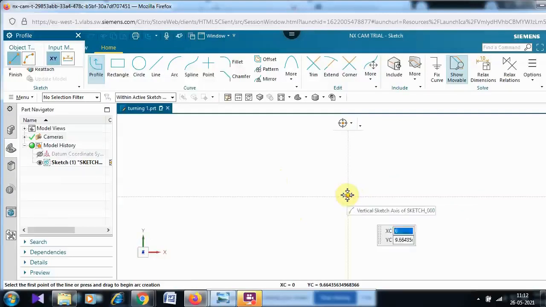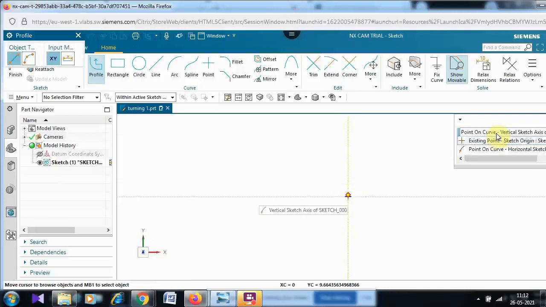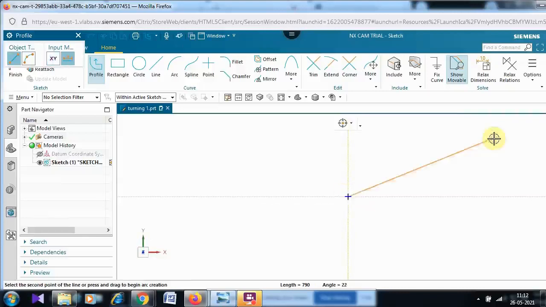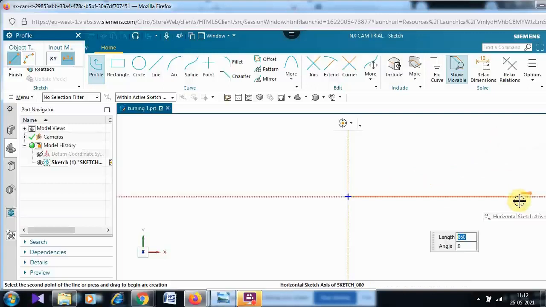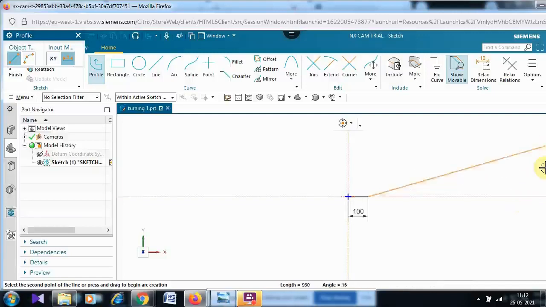In this direction initially I am going to go for a distance of 100. And then in this direction, if you look at this diagram, you will know I need to go for a distance of 12.5 and 30, in order to get this profile.